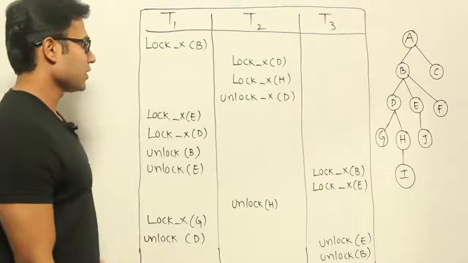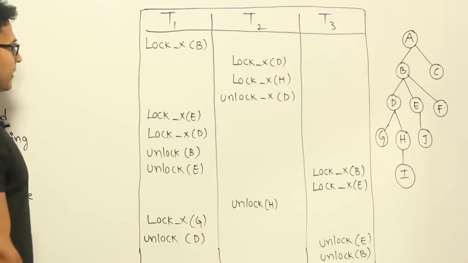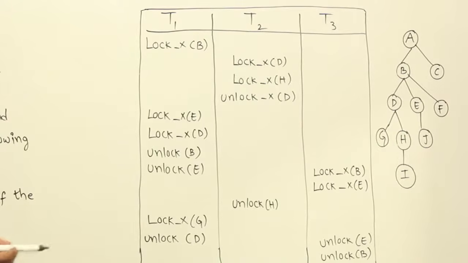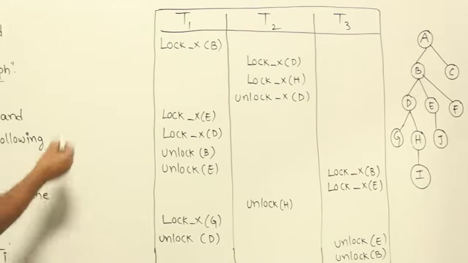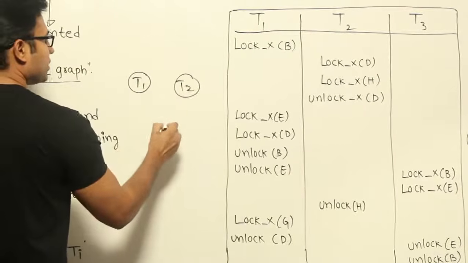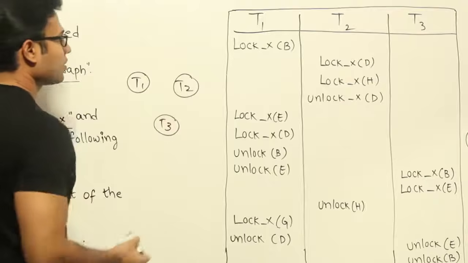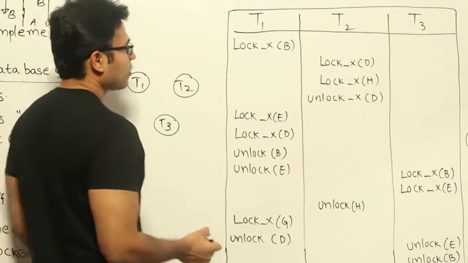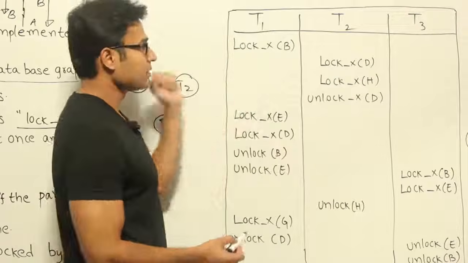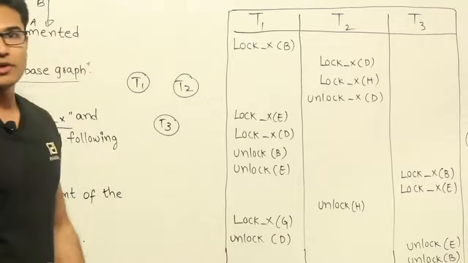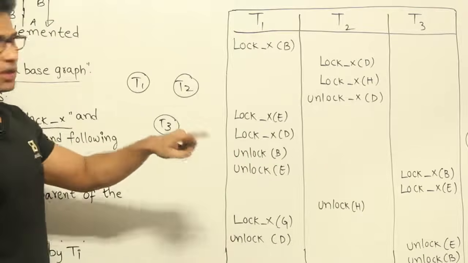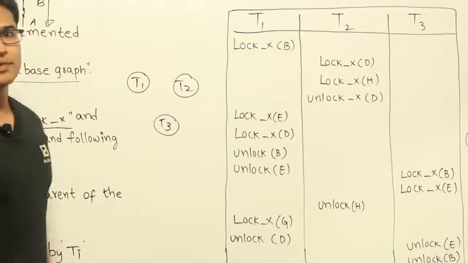If you want to see, we can draw the graph and find it out. Now let's say I want to draw the graph and see whether it is conflict serializable or not. I am trying to draw the precedence graph. Now if you see precedence graph T1, T2 and T3, let's see where the conflicts are. Now B is being locked, so whenever it is exclusive locked, you can assume that it is being locked for write operation. Therefore every exclusive lock is going to be a conflict with another transaction's exclusive lock, given that both are locking the same data item.